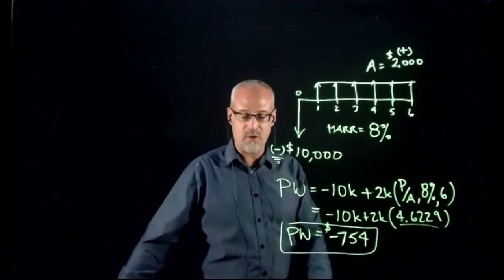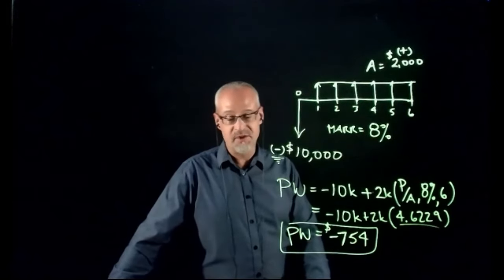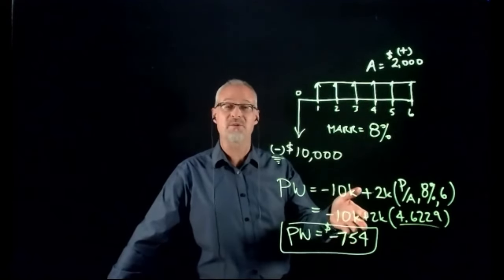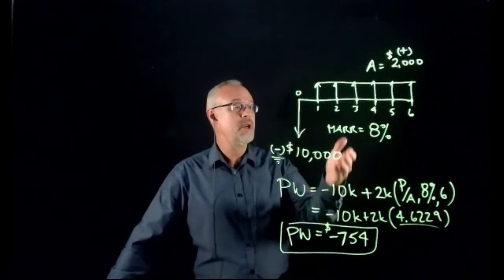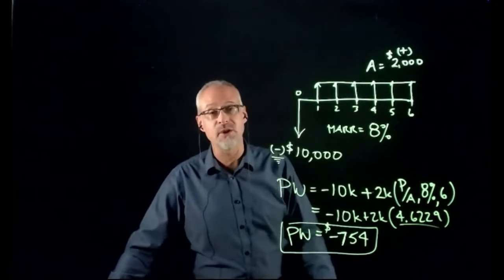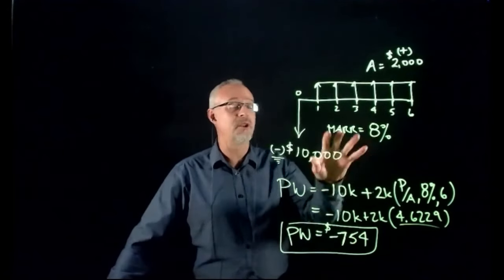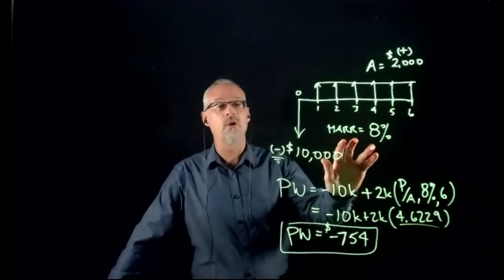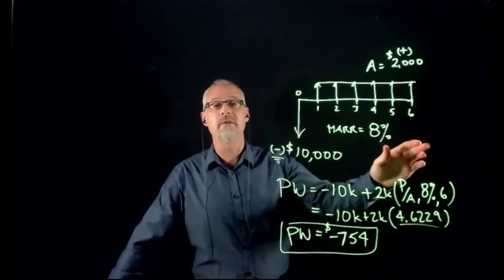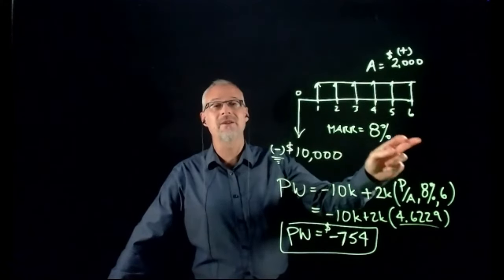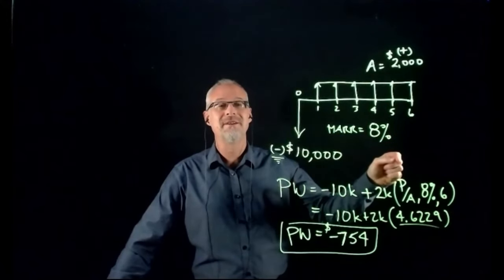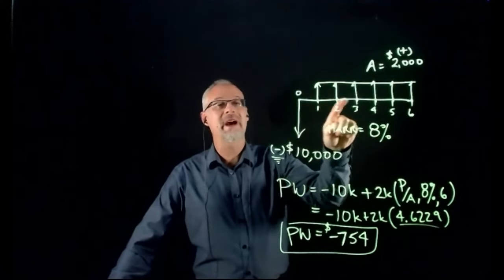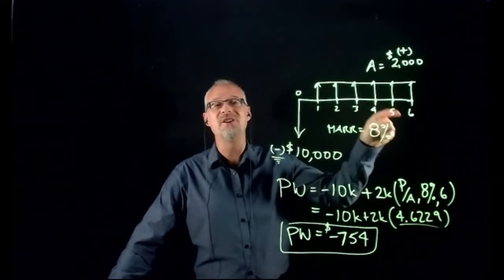Someone says that's a bad deal. Okay, well, that's right. We'll get to the reason why in a second. And someone asked a quick question, could the MAR actually be compounded monthly? Yes, it could. So in a question like this, if the MAR was 8% compounded monthly, you'd have to calculate an effective yearly interest rate, right? Because our cash flows are every year.